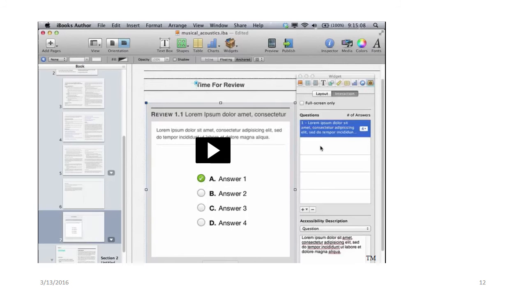Okay. Review time, quizzes and assessments. You have a function in there where you can build quizzes and assessments. Very simple to do. You write your test question, you get your answers, you align your correct answer to your test question, and you can embed it anywhere in your book that you like. It can be groups, they can be singular questions where check on knowledge is a way of remediating the student and helping them retain the knowledge. Okay, very simple, easy to process. And once the students select the answers, if it gets correct, well, then iAuthor grades it.